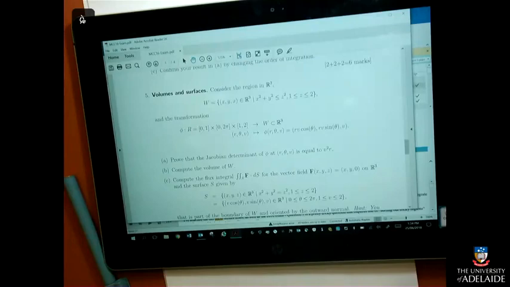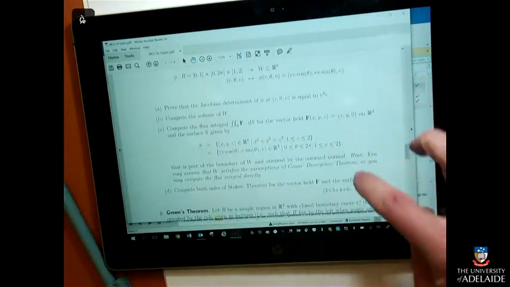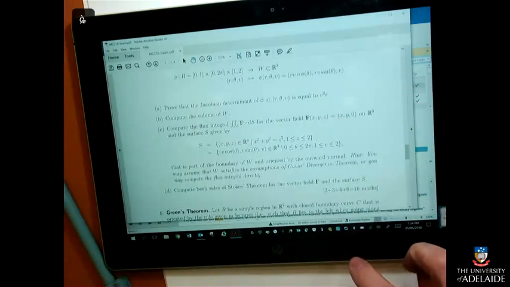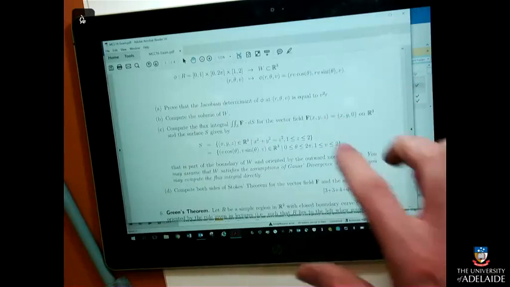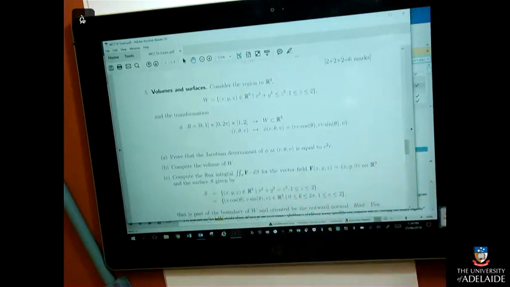Volume of W, flux integral. Wow, all sorts of fun stuff going on there. Okay, so the key to understanding a lot of this is attempting to figure out what the surface or volume actually is. Having some good imagination helps, and a good support for your imagination in multivariable calculus is to see actual physical things, so that later in the exam when you don't have the physical things, it's easier to imagine them.